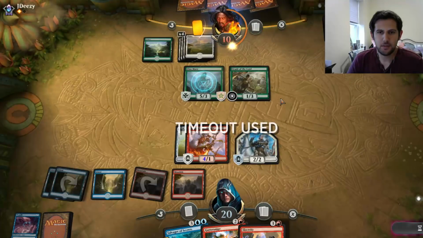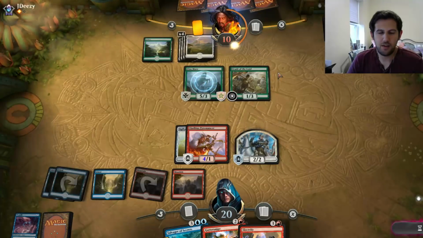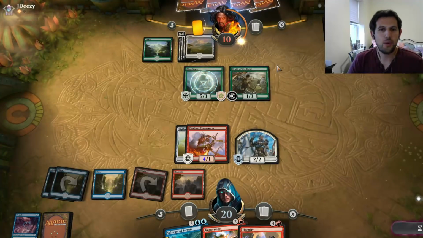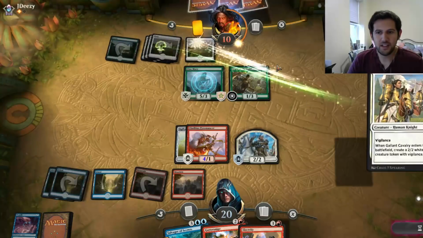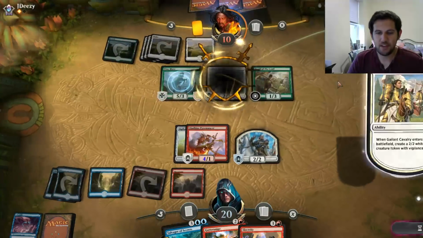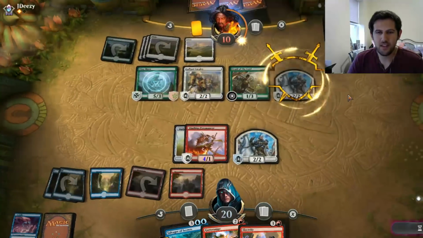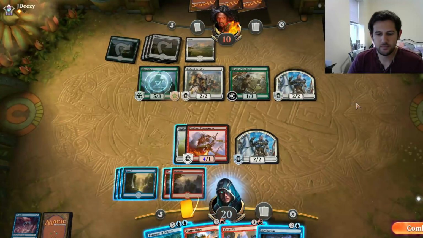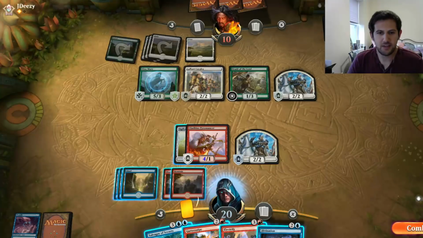So it looks like my opponent's using their timeout, which, again, I honestly can't believe that in the, I don't know, 20 matches that I've played on Arena, that has never happened, and now all of a sudden that I'm actually playing in front of you guys, now it's happening every single game.